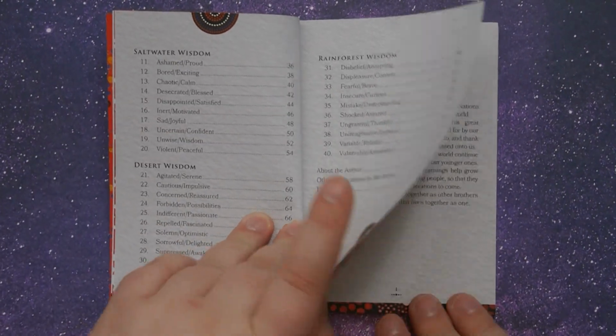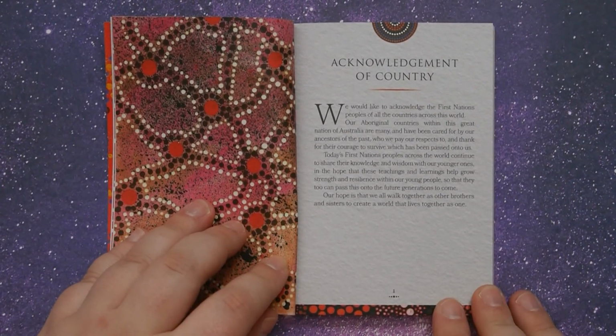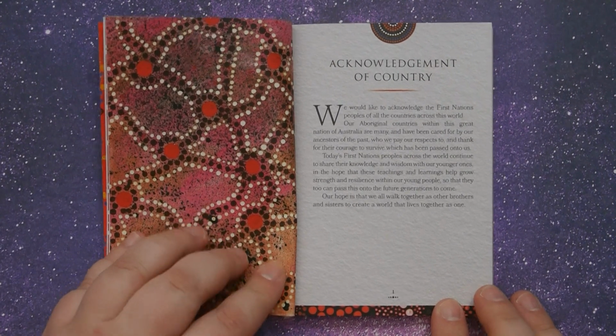Okay, and then the table of contents. It says, we would like to acknowledge the First Nations people of all the countries across the world. Our Aboriginal countries within this great nation of Australia are many and have been cared for by our ancestors of the past, who we pay our respects to and thank for their courage to survive, which has been passed on to us. Today's First Nations peoples across the world continue to share their knowledge and wisdom with our younger ones in the hope that these teachings and learnings help grow strength and resilience within our young people so that they too can pass this on to the future generations to come. Our hope is that we all walk together as brothers and sisters to create a world that lives together as one. Wow, I really like that.